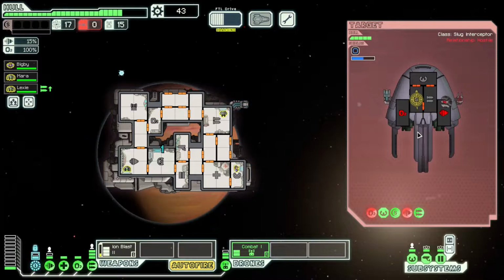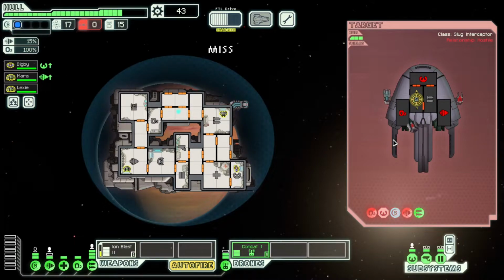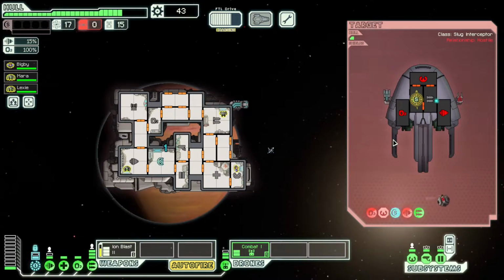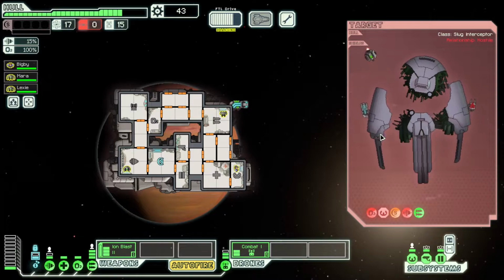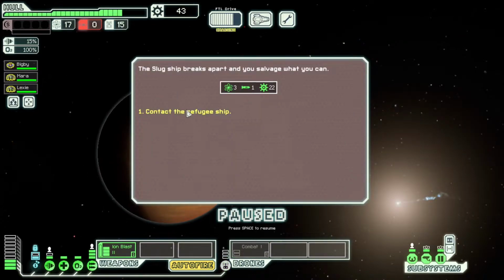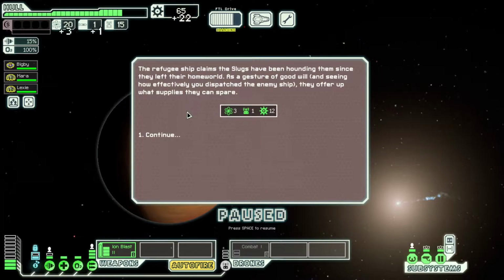I told it to auto-fire. Why isn't it auto-firing? Oh, we've already got some hull damage. Alright. Alright, this guy's almost dead. Cool. Three fuel, a missile, and 22 scrap. Nice. Contact the refugee ship.